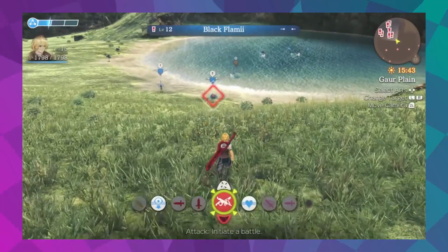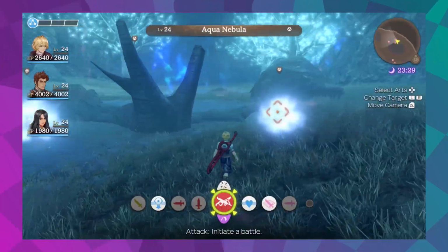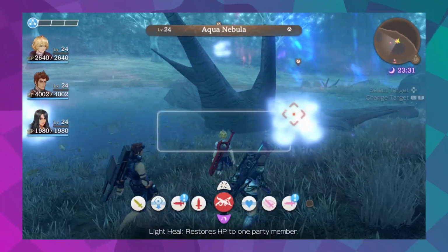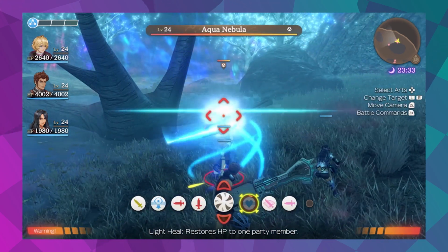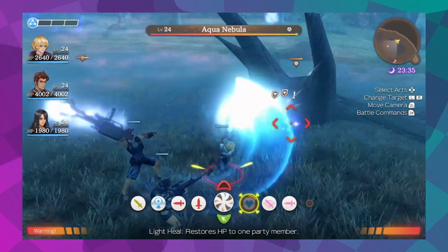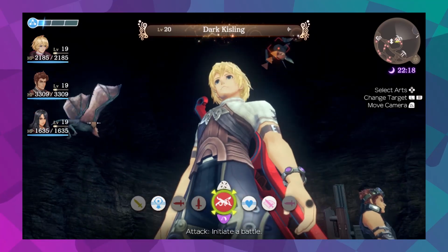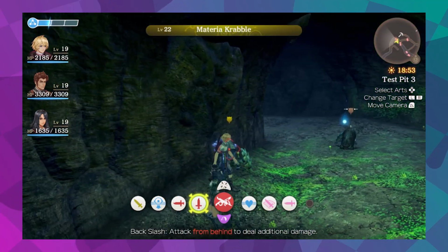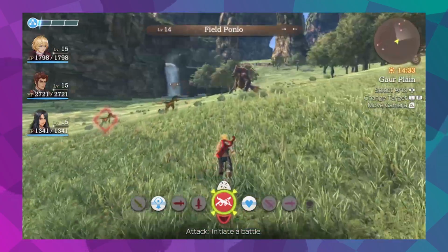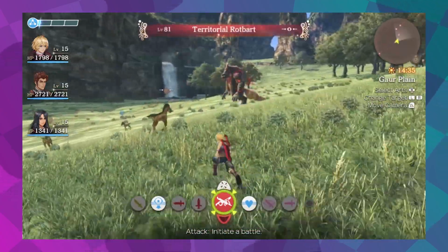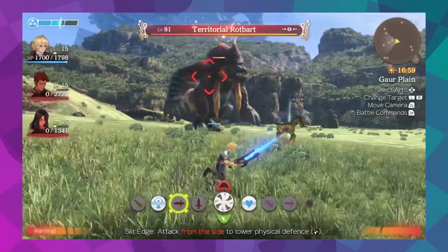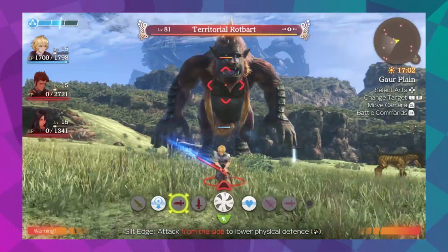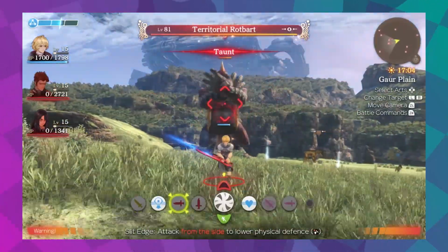Xenoblade enemies are all visible on screen at once, and each enemy has its own unique behaviors for how close you'll have to get and what you'll have to do before it starts to attack you. Some attack on sight, some react to the sound of you running nearby, and some are docile and won't initiate combat at all. The world mixes easier and harder enemies in something that starts to feel like an ecosystem, but it also makes you have to watch your back, lest you accidentally draw aggro on something way out of your league.